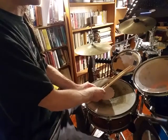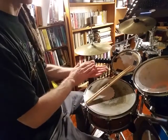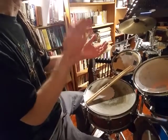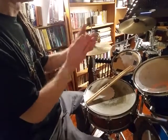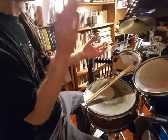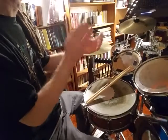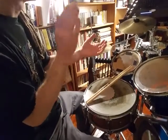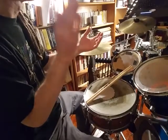That's the eighth note and faster. Let's clap and count. One and two and three and four and one and two and three and four and one and two and three and four and one and two and three and four and.